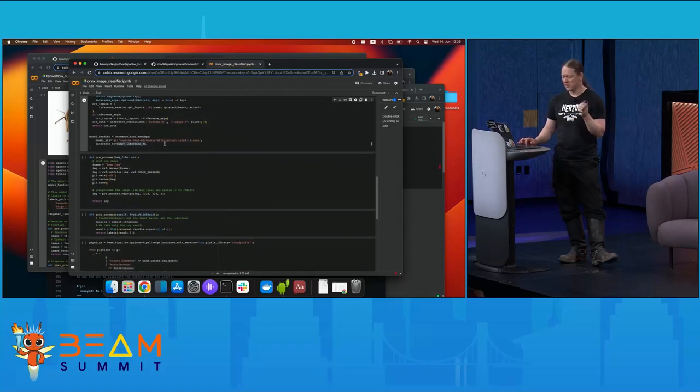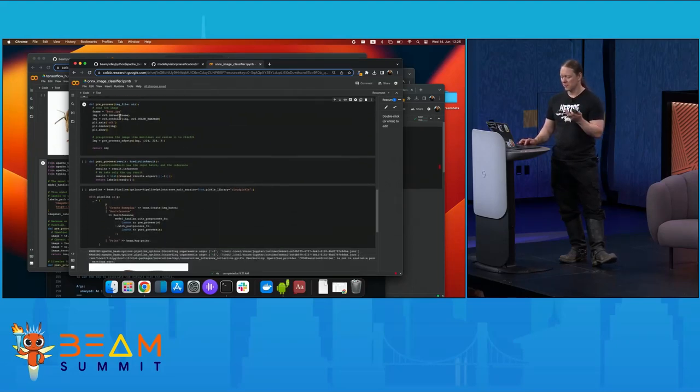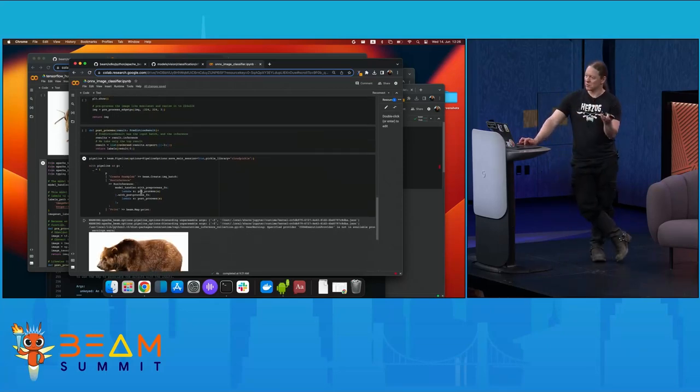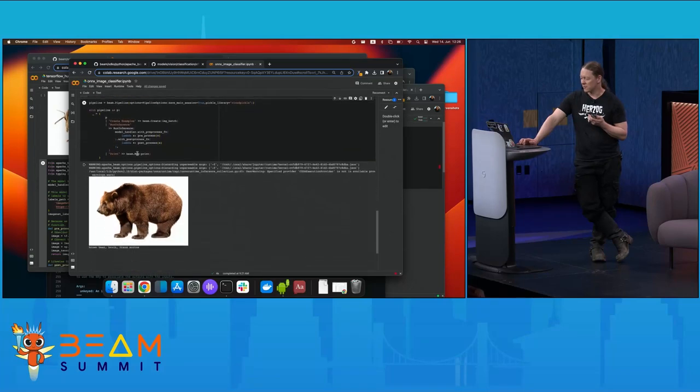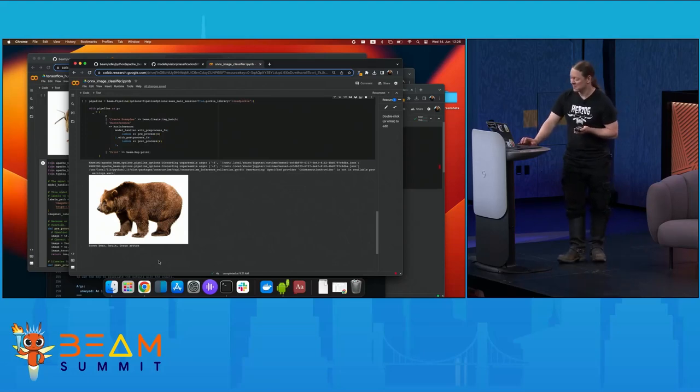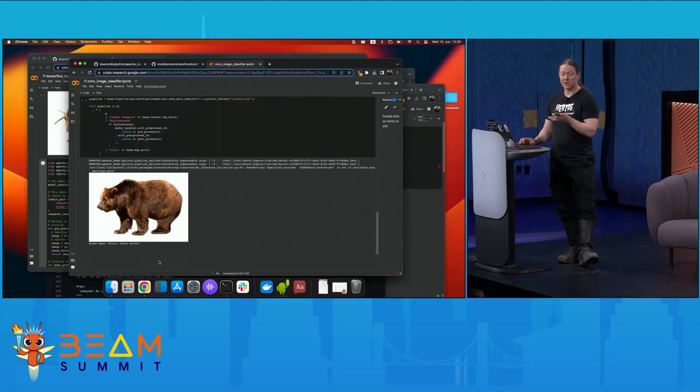The model handler, very easy to define. I have to give it for the inference function, the custom function I wrote. Pre-processing and post-processing, again, I chain with one function to pre-process and one to post-process. Post-process, I still do with the first reference to the result. Have to make sure I pay attention to the inference. And voila, I have here a bear. I have a more rich label set for this model, so I can say it's definitely an Ursus Arctos. So I'm confident that the model works well and that I've implemented it correctly.